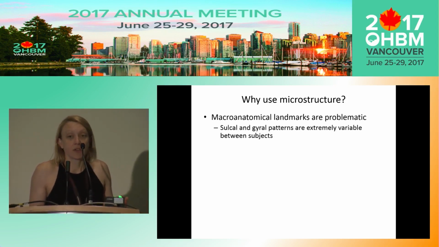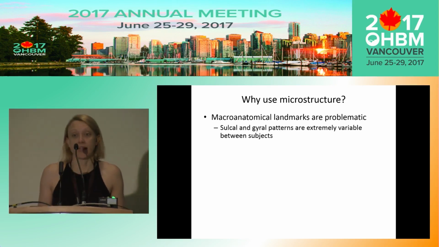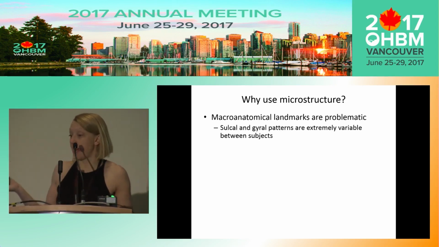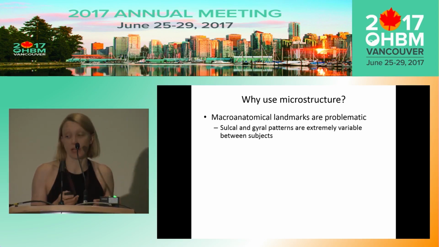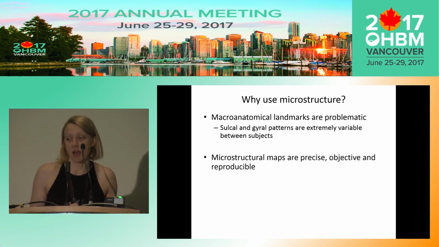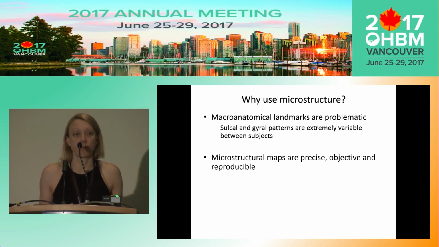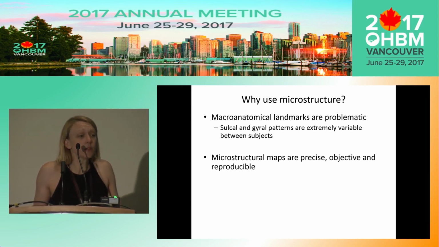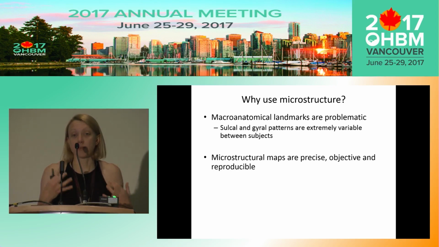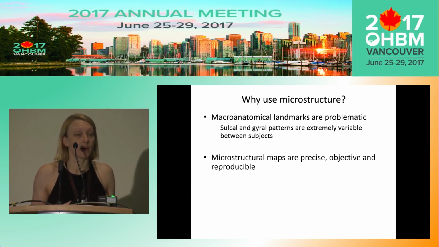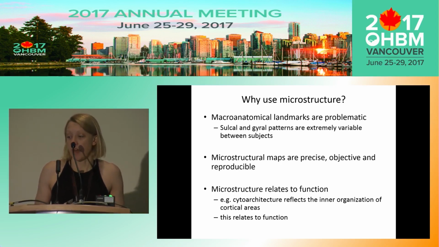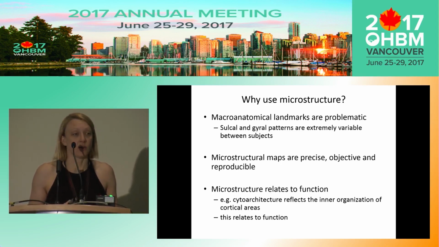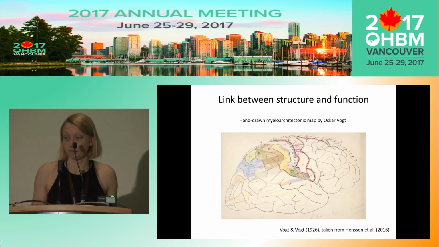Also, I just said that macrostructural landmarks can be problematic, and they certainly can't capture those aspects. So not only are they variable, but they can't actually capture those more local aspects. In addition, some people have argued that microstructural maps are really objective. So they really are repeatable and precise, and we can come up with really great criteria for them. This isn't to say they're better than anything else, but that they have that feature. And in addition, as we said, it might relate to the functional organization of these areas.